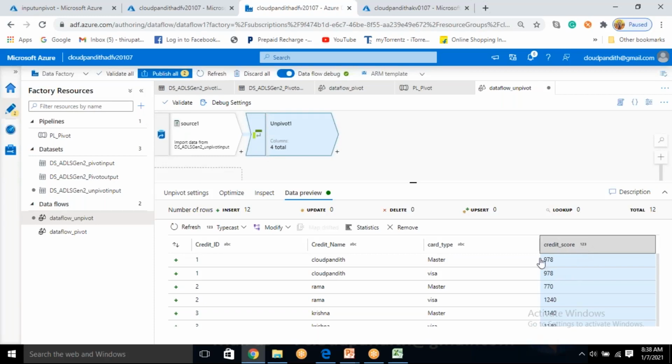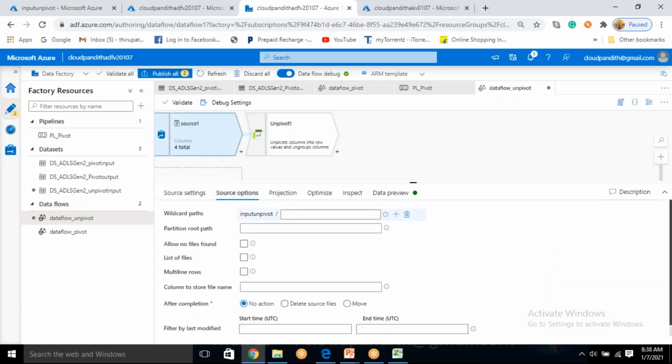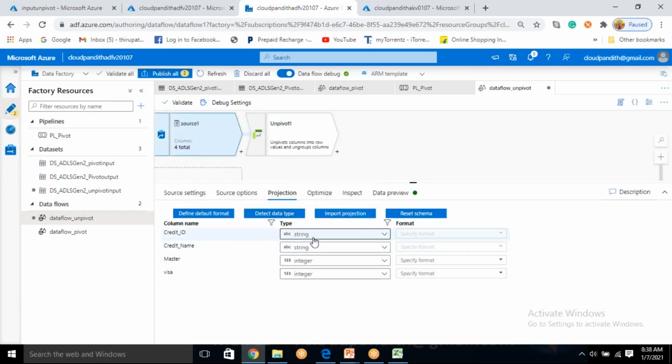You see 1, 2, 3. Credit score came as integer, card type came as a string. Okay, so why have I marked it as a string here? If you mark it as integer, it will not work.